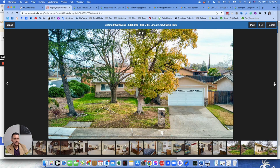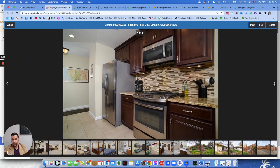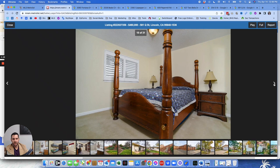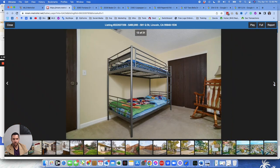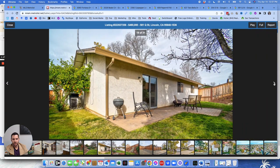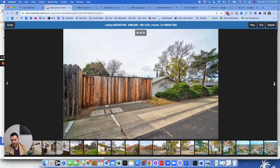So Q Street, like I said, three bedroom, two bath. You have the overhead or drone view. This house has some upgrades. So tile, they got the backsplash, granite countertops. You can see that there's been some things that they've done to the house, which is nice. Plantation shutters in places, that's the master bathroom. I'm breezing through these pictures just to give you an idea of price and quality. Most houses are going to have a concrete slab. Some of the older ones, maybe a raised foundation. As you can see, some steps up there to the fence. A nice, simple backyard, very private. There is some RV access, which is one of the highlights of this one.